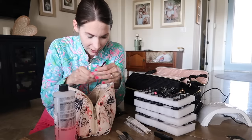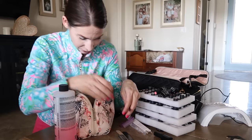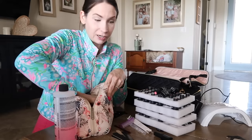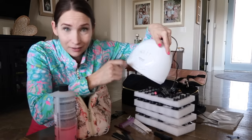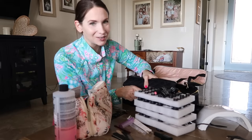You know how they get you right at the checkout lane? This kit came with so many random little tools that I've never used. I'm looking for the cuticle pusher, which I don't even really use anyway. Oh, here it is. Okay, so at the checkout lane, you know how they have all those impulse buys. Sometimes they have the coolest stuff right there. But they had one of these nail cures with a few buttons on it. Looked like a cat. It took everything in me not to buy it. I was like, you have one, you don't need one. But did I need one that looked like a cat? You know the answer. If you don't know the answer, it is yes.